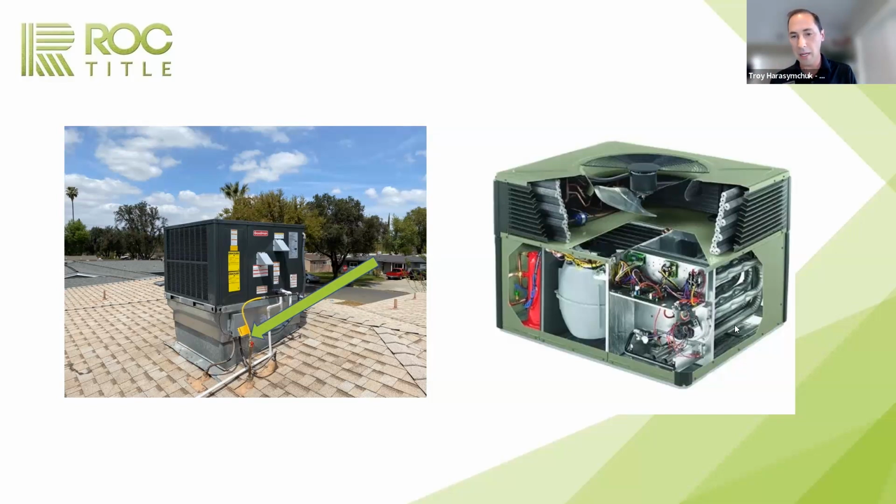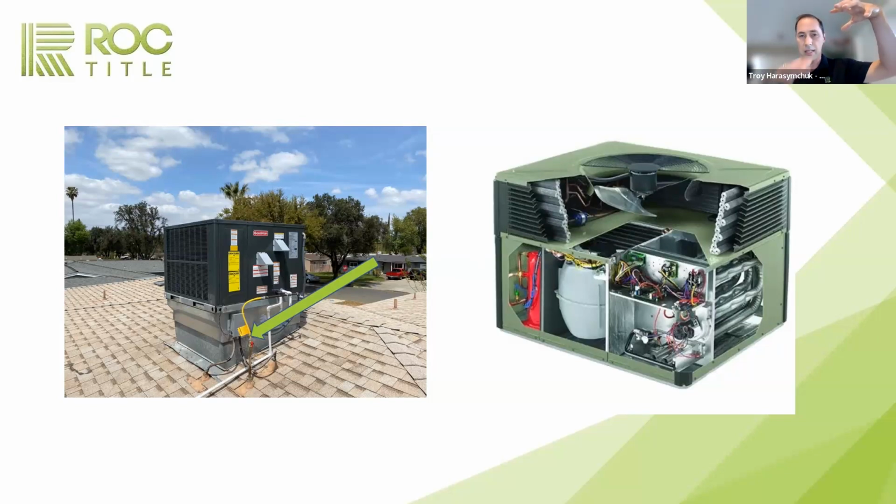And if you did a breakaway, we can see here's your compressor. If you look in behind this white thing, which is your blower, that's that same A coil. And then on the far right, we have our heat exchanger. In the heating class, I'll talk about that a little bit more, what it looks like when it cracks, and how you can protect your clients. But this is another sample, and this is when they put it on the roof.